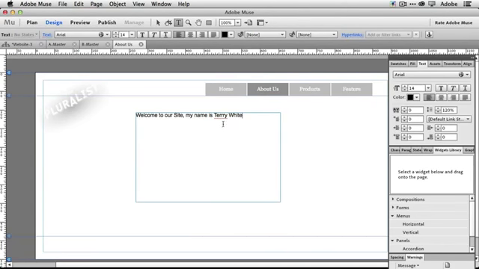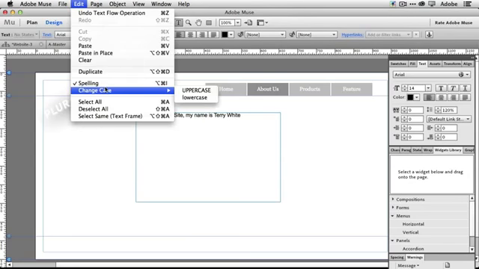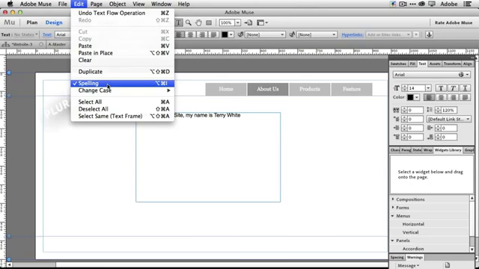So not only does it give us the red underline, of course we can right click on the misspelled word or word that's not in the dictionary. And if we see the correct word in the menu, we can choose it, and it will update what we misspelled. You can turn spelling on and off from the Edit menu. So if you're typing in a foreign language or something that has a lot of terms in it and you don't want to see all the red lines, you can, of course, turn the spelling off.